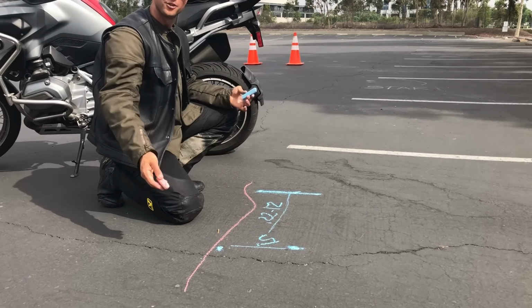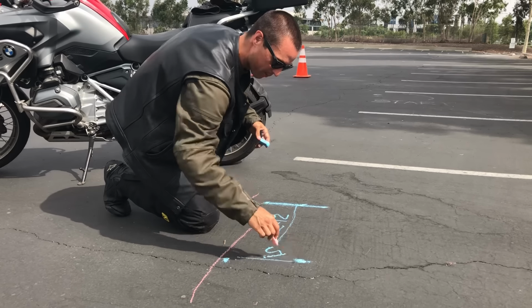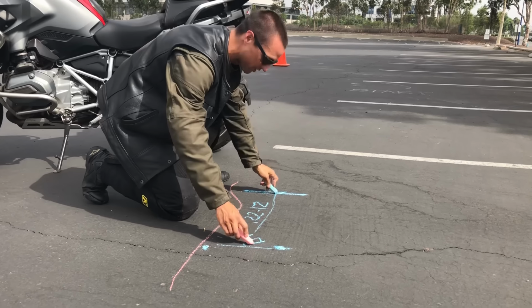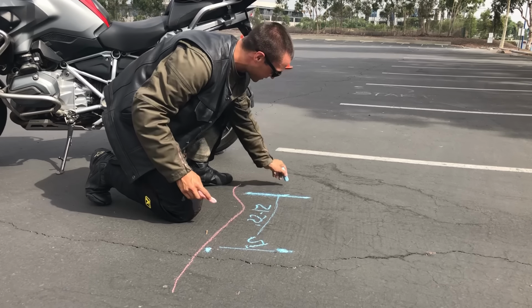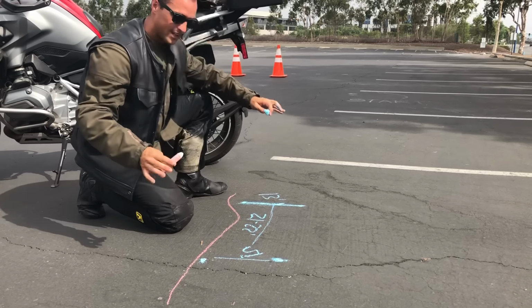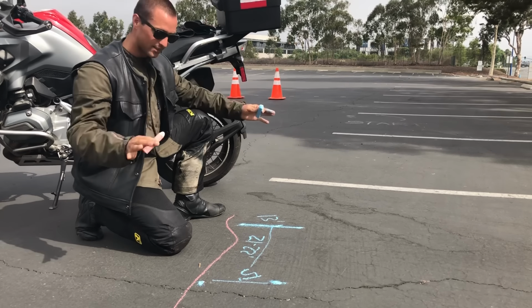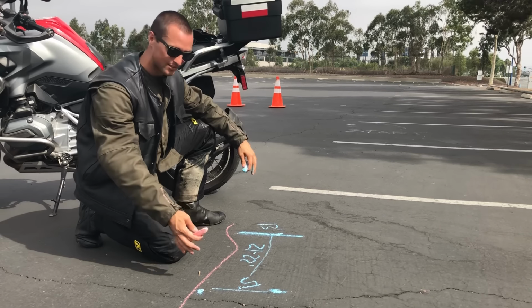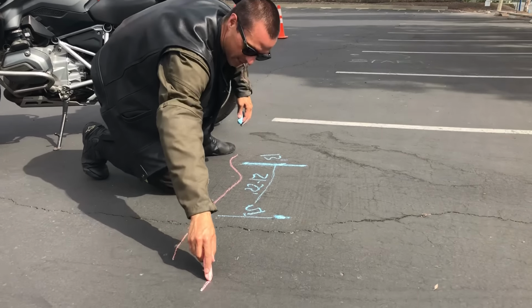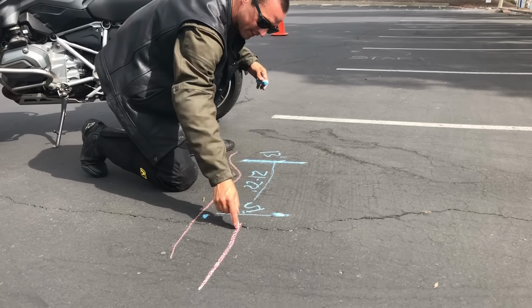It's not going to do any good for you because you're already setting yourself up, right? So 5 feet apart of whatever you have, 20 feet apart right here, this is, what did I say, about 12 to 13 feet wide of an obstacle. And here's the thing, minimum is 20, 25 miles per hour to really get the understanding of the technique and how to do this. So what you want to do is come directly in a straight line. Come straight in between these two, whatever you have right here, water bottles or anything else.